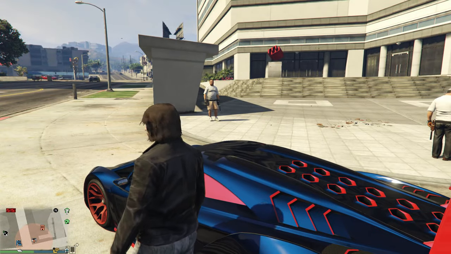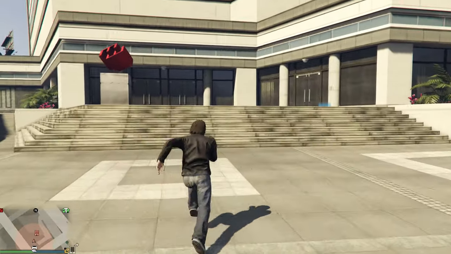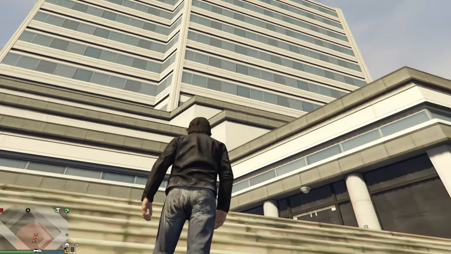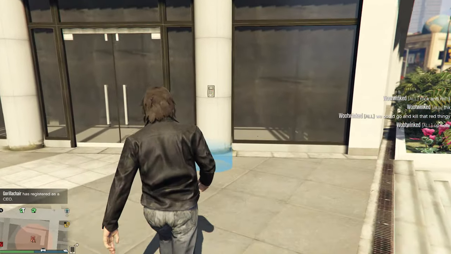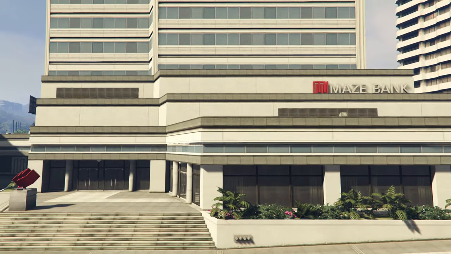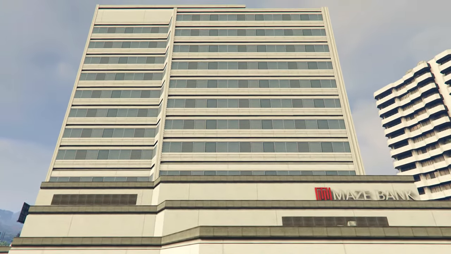Okay, as you can see here, I pulled outside Maze Bank, which normally just would have been an aesthetic building. But now, as you can see, there's a blue glowing circle that I can enter. And I own this. This is my CEO building for $1 million. So to become a CEO, it will cost you $1 million as the cheapest price to go. And as well as that, you might need a bit of money to do warehouse missions. But here we go into the Maze Bank for the first time ever.